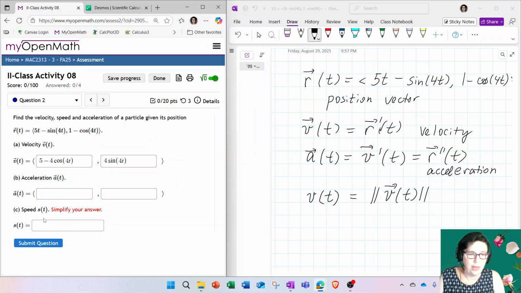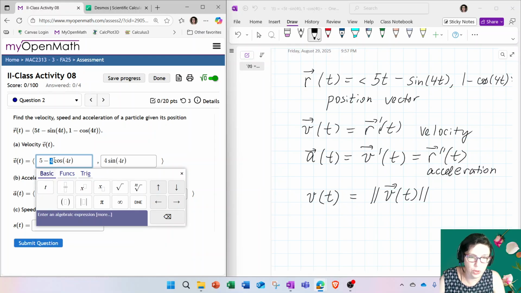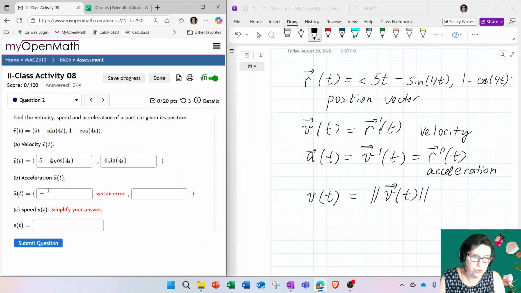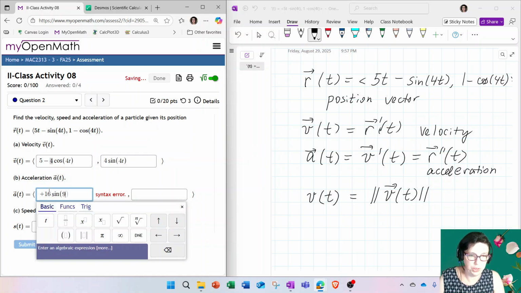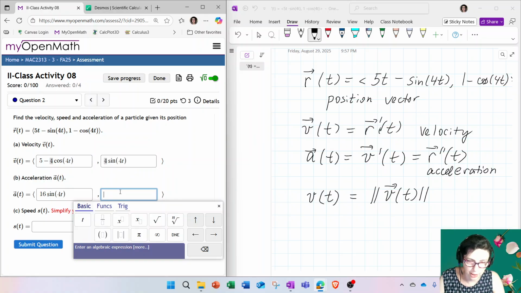We got that part. The acceleration is one more derivative. So let's do it again. Derivative of 5 is 0. Derivative of cosine is negative sine. So this minus will turn into a plus. Another 4 will come out from the chain rule. So it'll be 4 here as a constant multiple, which you keep, right? Because it's multiplied, not added. And then another 4 comes out from the chain rule. So this will be 16 sine 4t. Now, of course, the plus sign is not needed here. Let's do this one. So again, 4 is a constant multiple. We keep it. Another 4 comes out from the derivative of sine 4t. So that'll be 16 cosine 4t.